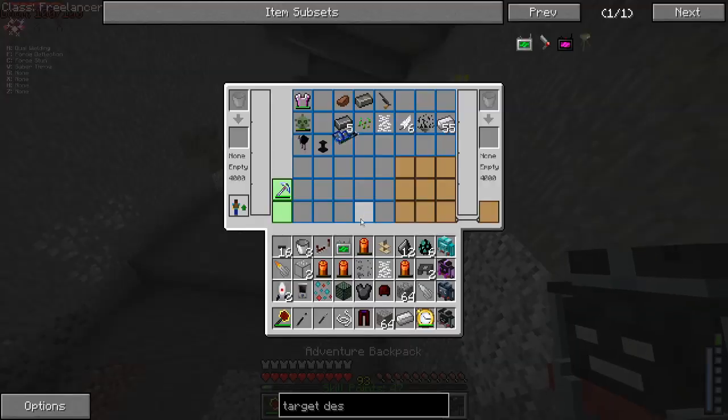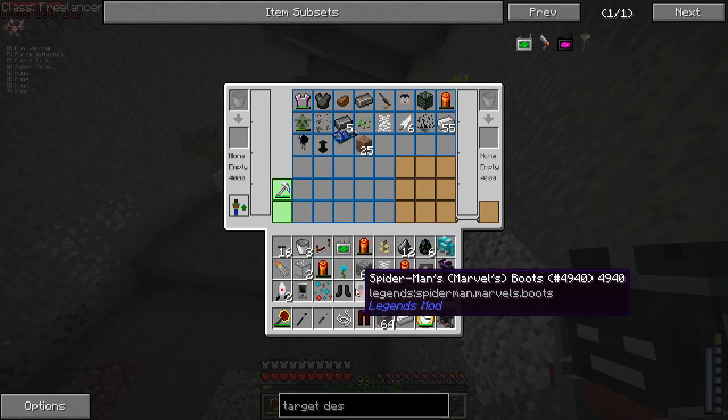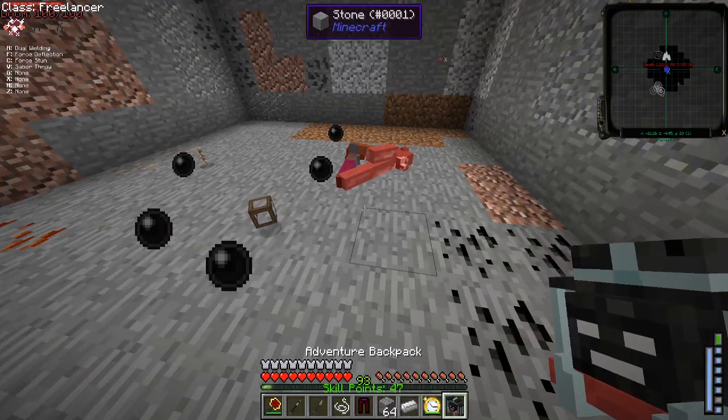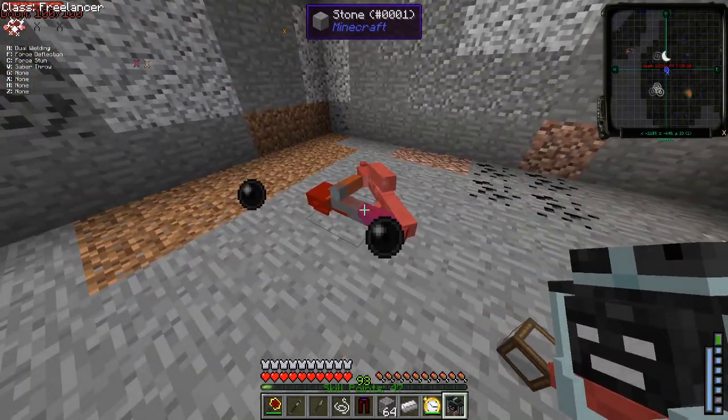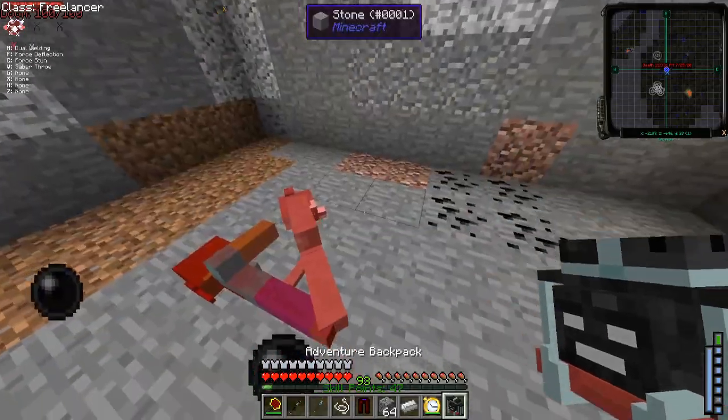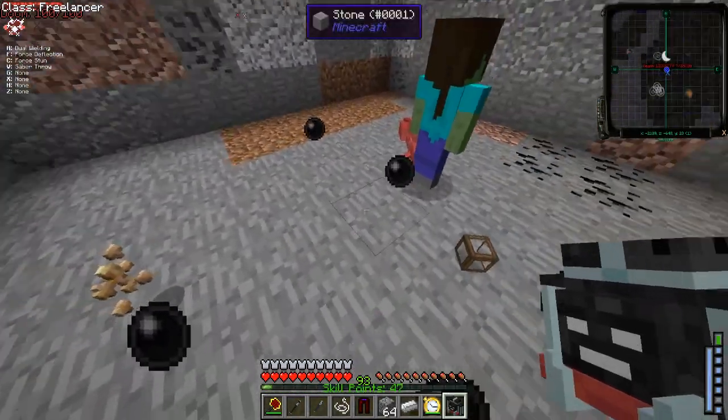Why am I getting these drops? Why did I just get Spider-Man's dark matter? Did I get those from killing you guys? Because I will take that every day of the week. I'm like, oh my gosh, that's some good lootations.